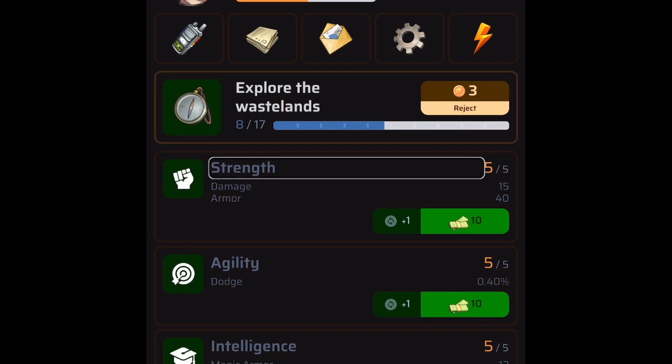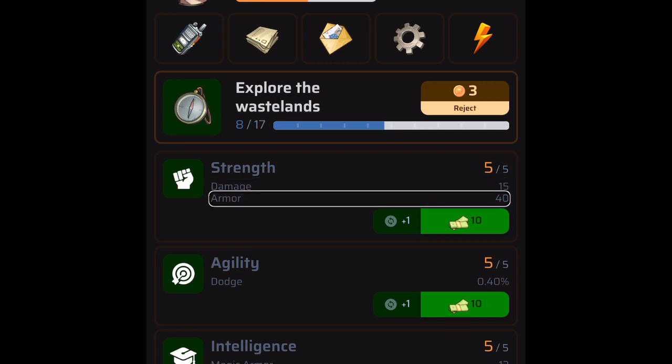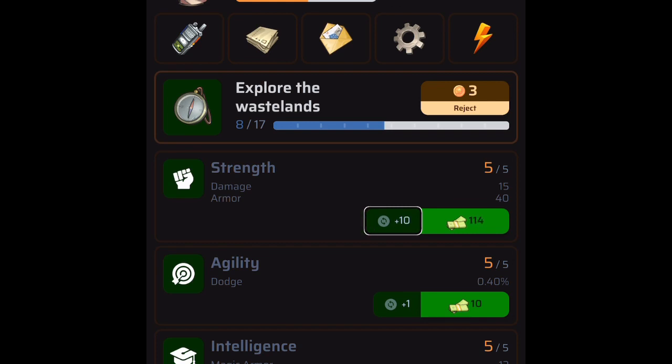Strength. Maybe we can increase some of our stats. 5/5. How much is it to increase our stats? Damage 15, armor 40, plus 1. If you didn't know, you can double tap on 1 to select either 1 upgrade or 10. Plus 10, and now you can do 10 at a time. So thank you, Camille, that's amazing. How much is 10? Cash 114. Oh, we can actually do 114 increases to strength.